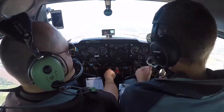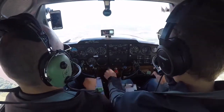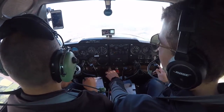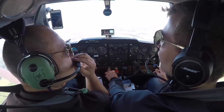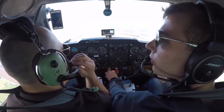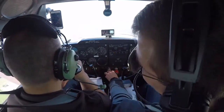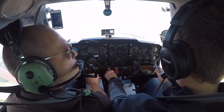So this is where I'll take it from here. Okay. All right, my flight controls. You have the controls. All right, airspeed. We're gonna try to get this thing to stall. So what airspeed do we usually have on final? About 65 to 70. Yeah. So we'll do a stabilized descent at how about 65? All right. Okay. And we're gonna be in dirty configuration.